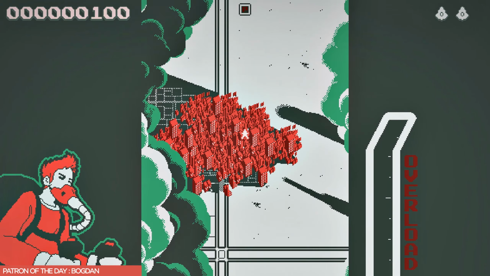Stay in the center of the screen and press X to shoot the first enemy. Each time an enemy dies, they drop a star. Collecting stars will earn you points and help build the overload meter on the right of the screen. If you die, the overload meter resets to zero.